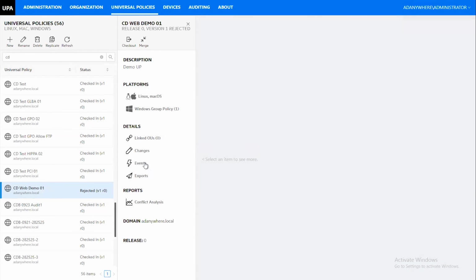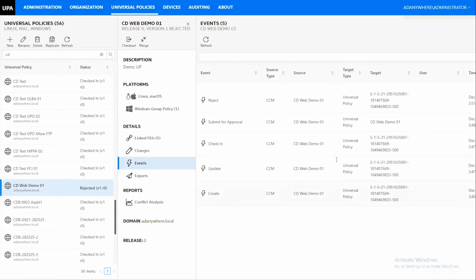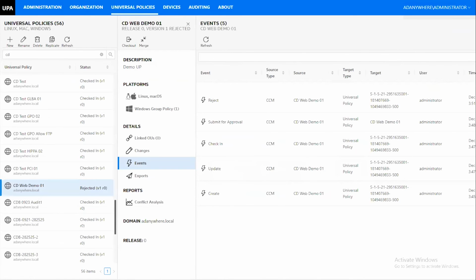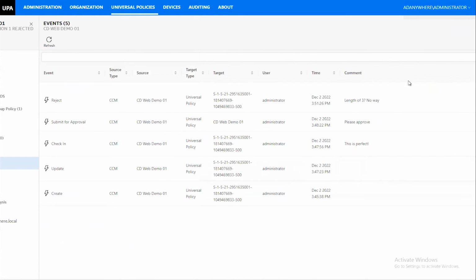What I can do now is look at the events on this policy and see what's going on there. So when I log in, I can look and see, sorry, it's going too fast, I can see that it was rejected.